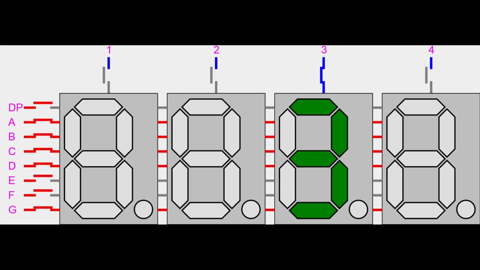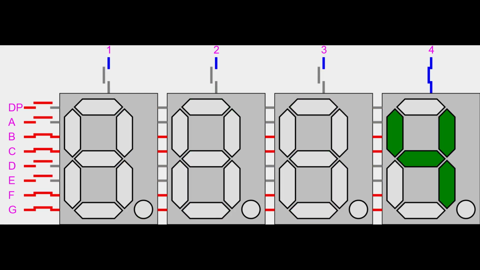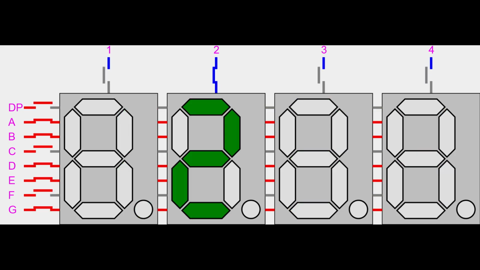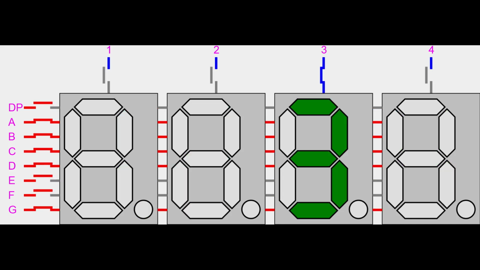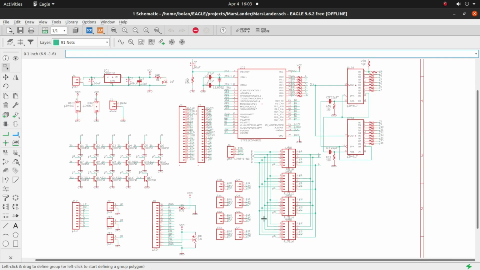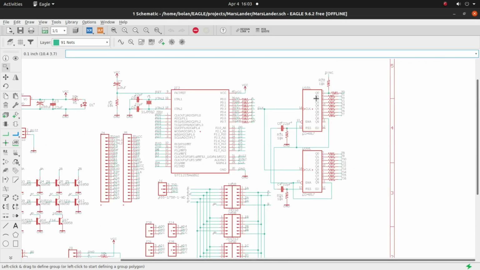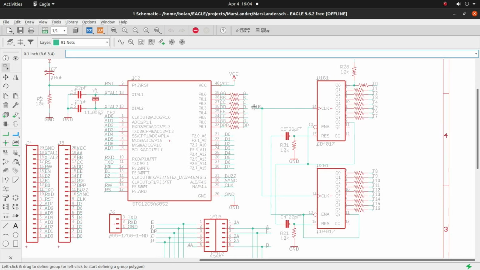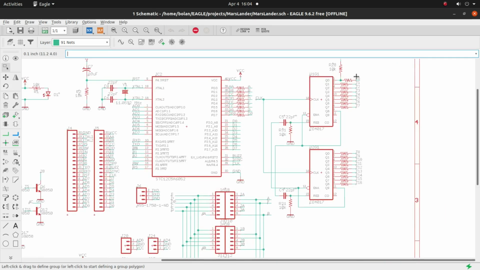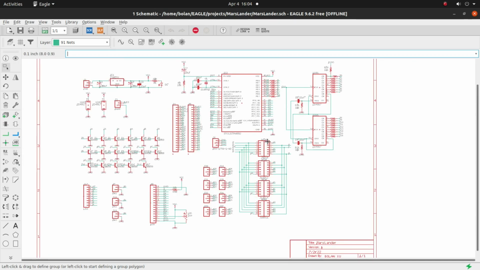For 7-segment displays, you have to loop through them and blink them really fast to seem like they're all on, but actually only one is on at a time. And so this way you can save pins. In the same way, right here in my circuit, I only have 8 pins for each of the 7-segment displays. And the clocking, the pulsing of each, is done by 2 4017 decade counters. All it takes is a clock input right here, which clocks the 4017, and it just goes through all of these, each of which is connected to a transistor, which is right here connected to the 7-segment displays or the LEDs.